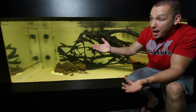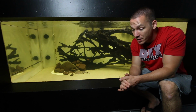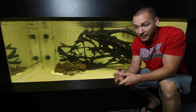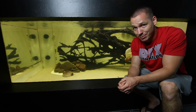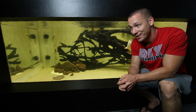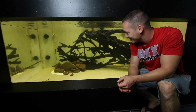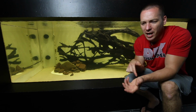I'm not sure which other fish I want to add though, but I do know I want some relatively larger fish that can school together, or at least add a splash of color, or maybe some iridescence, that do not eat plants. I'm not going to plant this tank just to give a fish a smorgasbord of food to eat. So I don't know, if you guys have any suggestions on some fish that I could add, let me know in the comment section below.